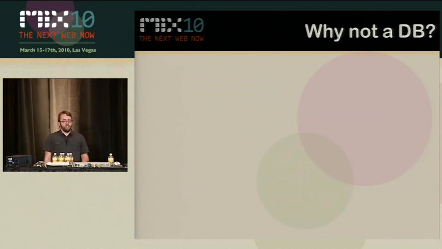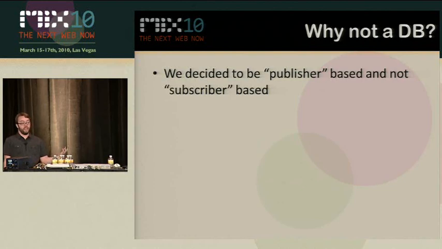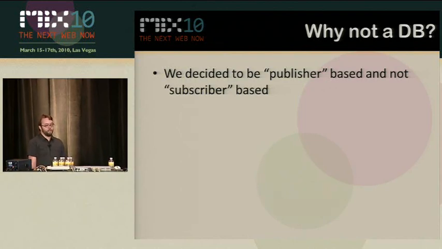If you look at the functionality that the stream provides, you might reasonably ask, why not do it with a database? You could put together a couple of tables and a couple of queries, and it'd be pretty simple to do. One of the reasons we didn't do that is we decided that the whole thing should be based on publishers and not on subscribers. This goes back to the volatility of the data and what you're interested in. If we just built a stream based on who you're interested in, whenever anyone on that list did something, we'd have to update the data of every one of those person's followers, and that would be a pain.